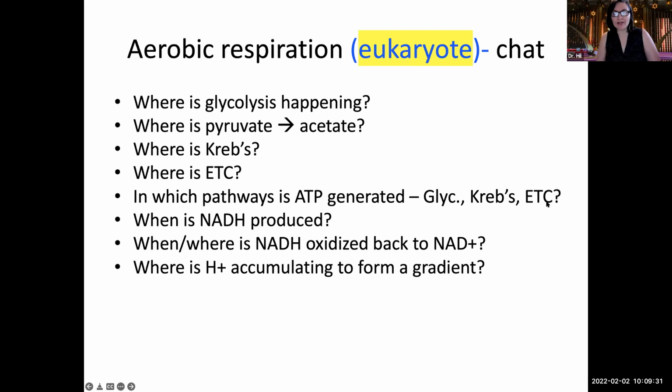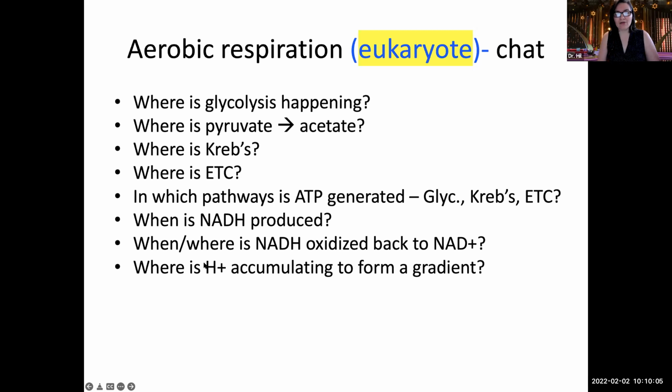Now, the point of taking electrons to the electron transport chain is so that they can be transported down the chain. And because the electrons are energy, as they move through the electron transport chain, their energy is removed, right? And it's used by the members of the electron transport chain, which are also proton pumps. And so that energy is used to actively transport protons across the membrane to form a gradient. So it's transporting them across the inner mitochondrial membrane.